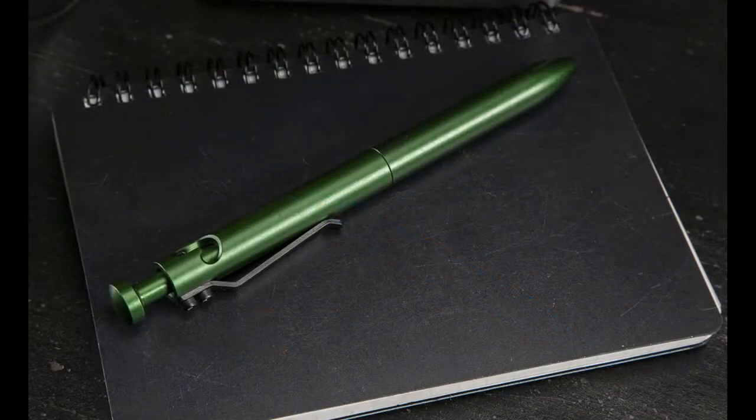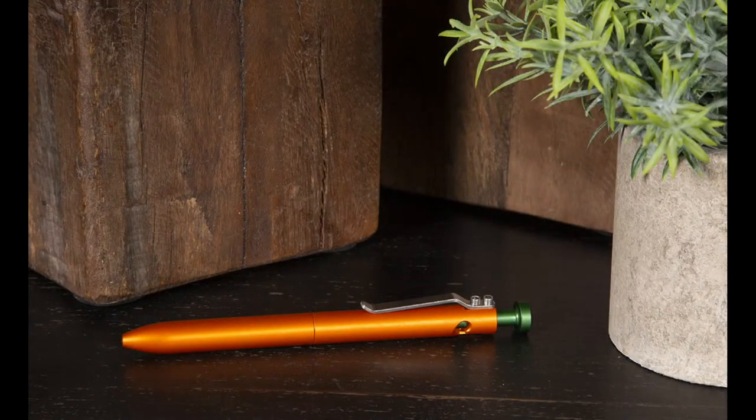Then we had our ultra green — all matte green with a black clip. Again a relatively small batch, released in the fall of 2019. Then there was the unofficial Warner Brothers cartoon homage — the carrot that goes along with a very famous specific cartoon character. We did it for the anniversary of that character — another big hit.